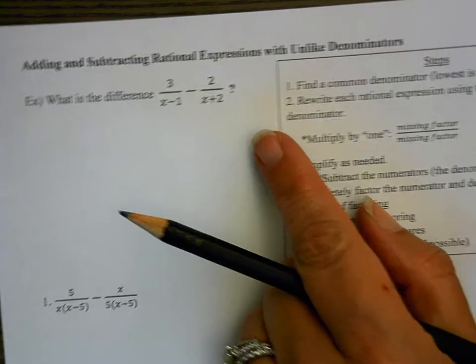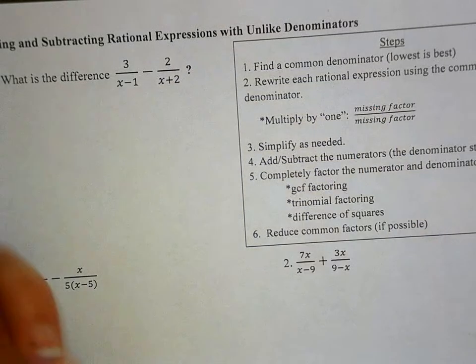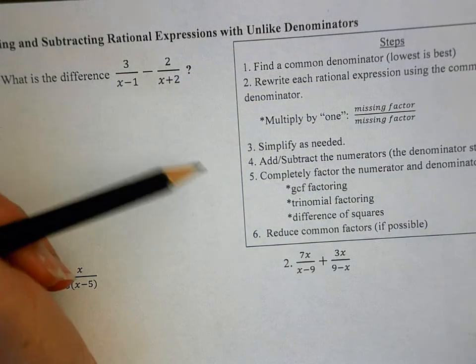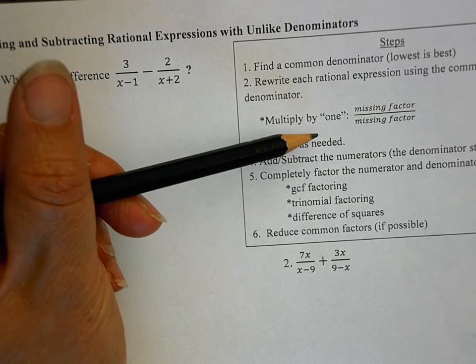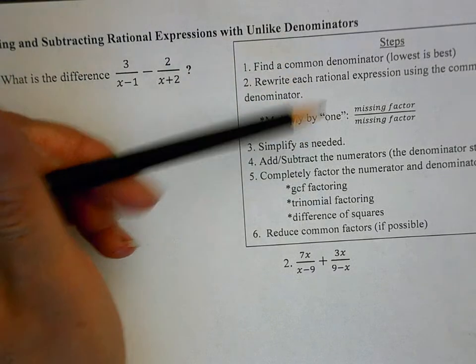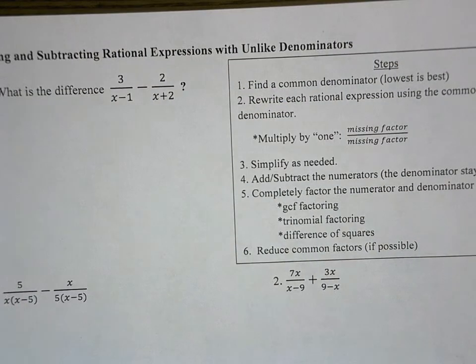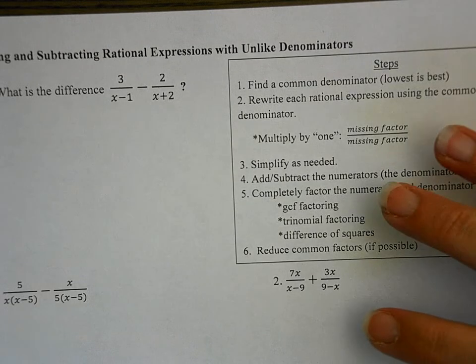And then once we do that, we want to multiply by whatever factor we're missing, and we always have to multiply by 1, right? You can't just multiply willy-nilly. So you have to make sure you're always paying attention to what you're doing. And then you try to simplify if you can, and then you treat it like you did that first page. Okay, so always that goal is get that common denominator.